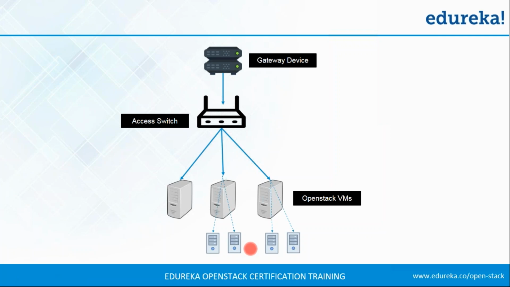Like I told you, Keystone is responsible every time you want to access any kind of service. You have to go to Keystone, right? For getting authenticated and authorized to use any service in OpenStack. And Neutron is responsible for actually connecting you with Keystone. So that is why Neutron completely relies on Keystone. It cannot actually connect you with any other service without going via Keystone, without getting authenticated first.